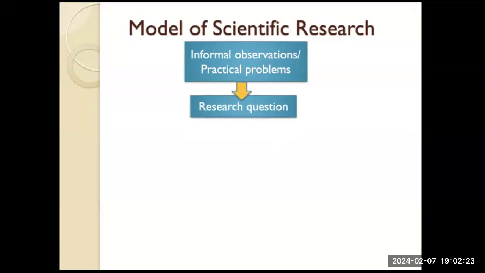After you come up with the research question, and this is the process we're going to go through, you want to make sure it's original. Every type of research costs money and resources, right? So people do not want to fund research when the question's already been looked at a certain way. So we want to make sure that the research question is original. How do we do that? We look at the research literature.